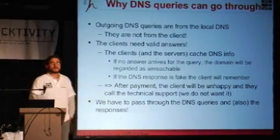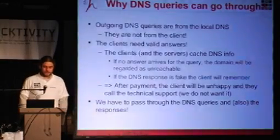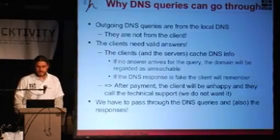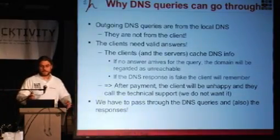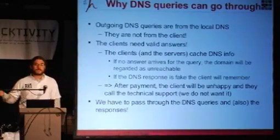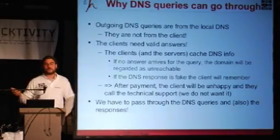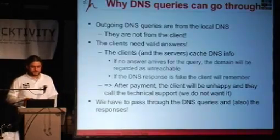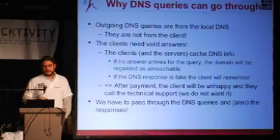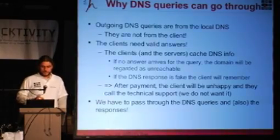So as the colleague said, if we give a bad answer to the DNS request, then the client would cache our answer, and from that point on it would have this wrong information in the cache. So when the user wants to use this domain again, then he'll find it in the cache, and if that information is wrong, then the operator would be called continuously by the client, screaming at the operator that he has paid for the service and cannot use it.